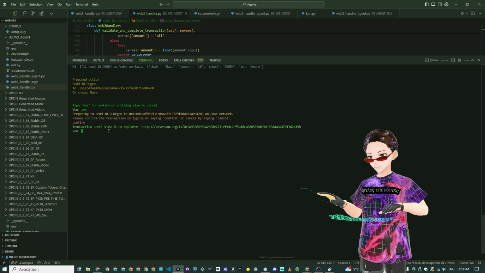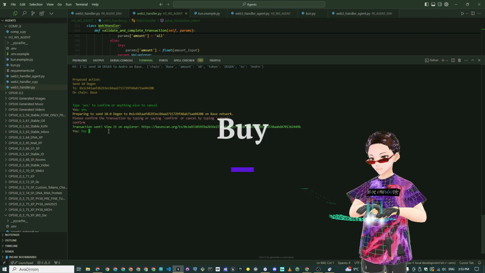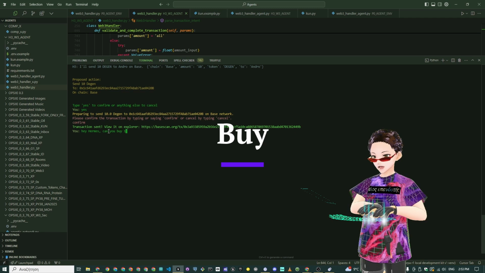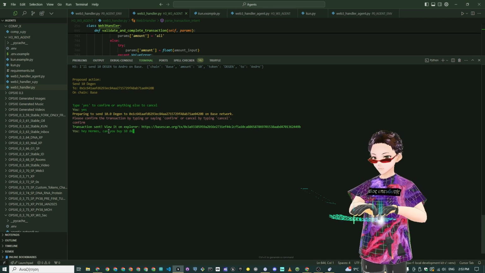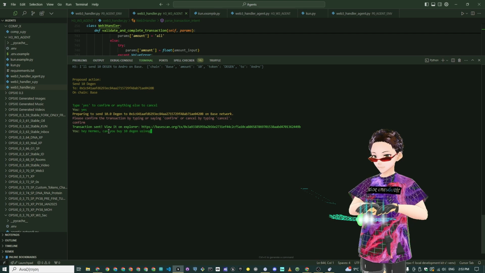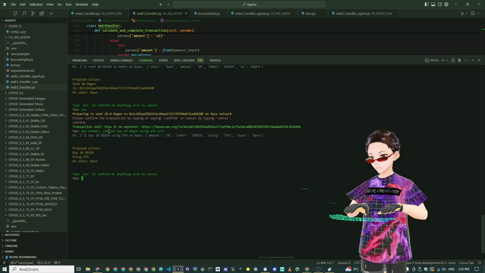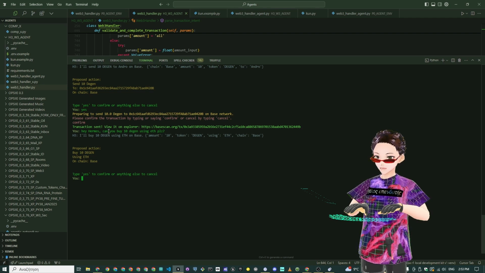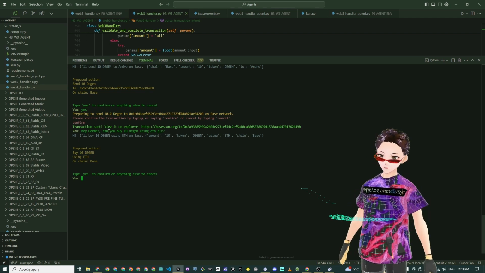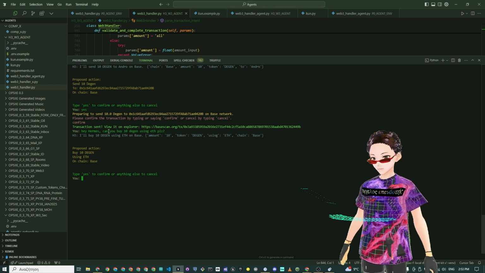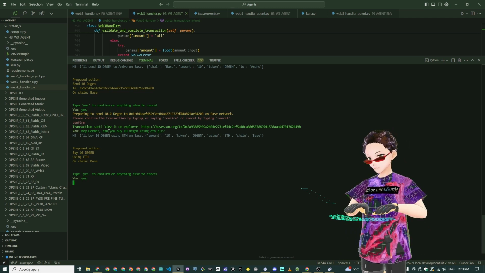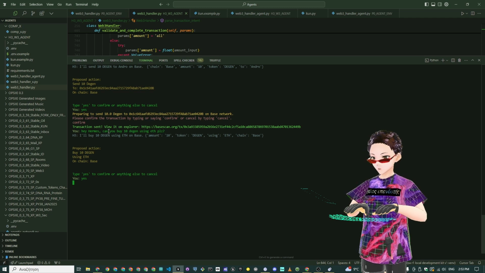Let's see if it can buy Degen. For example, hey Hermes, can you buy 10 Degen using, say, ETH, please? It says it's going to buy 10 Degen using ETH on Base chain. Again, if we don't specify the chain, it defaults to Base. This is by design. You can use Ethereum mainnet as your default chain or whatever. So I say yes, and it's going to prepare the transaction.